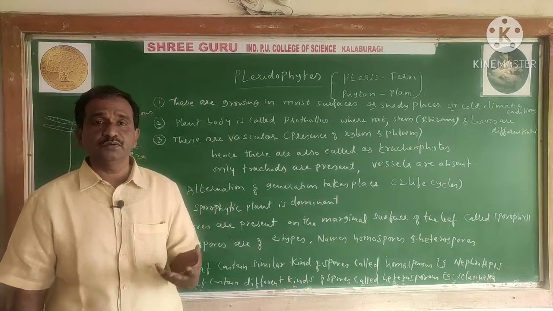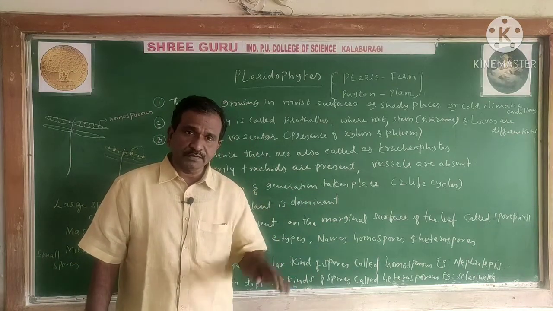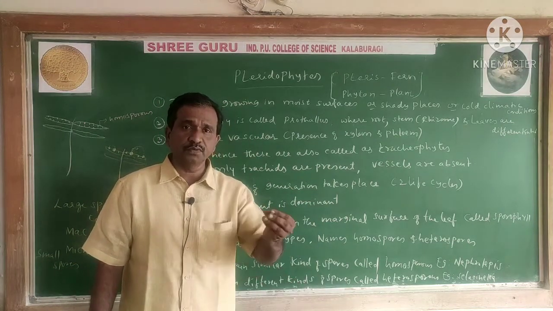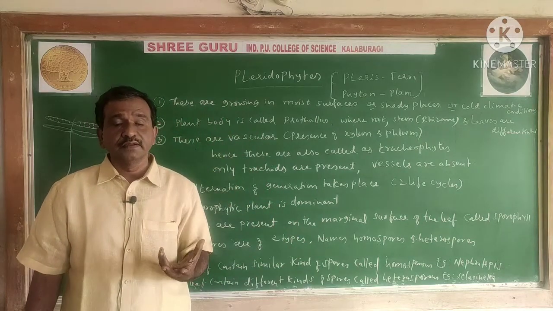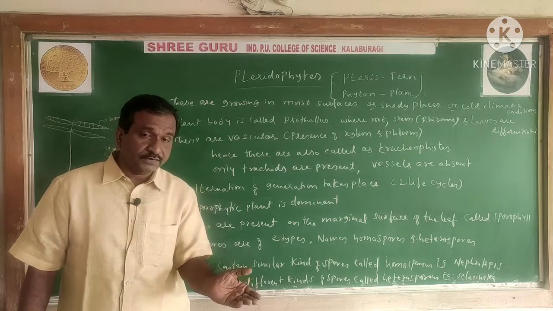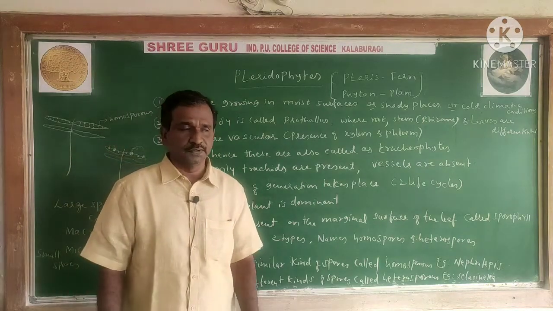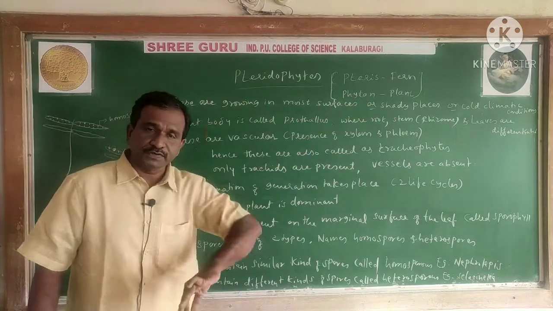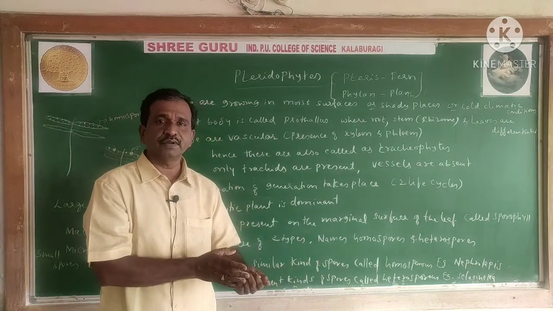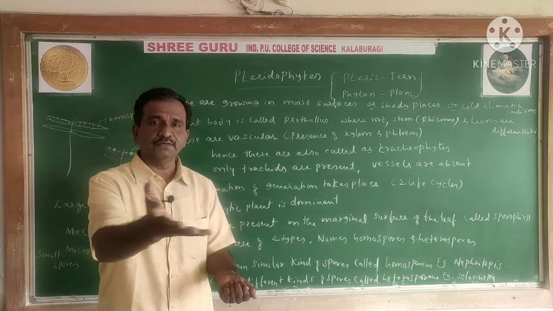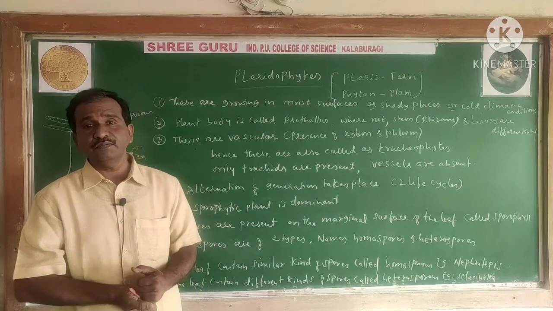For example, a human being, when we sink inside the water, how much time can we hold? 2 minutes or 1 minute. Again we come up. Why? Because this environmental condition is not suitable for us. Whereas fishes, if we take a fish and put it on land, how much time can they survive? We can see that within a few minutes they die, because that condition is not favorable for them.